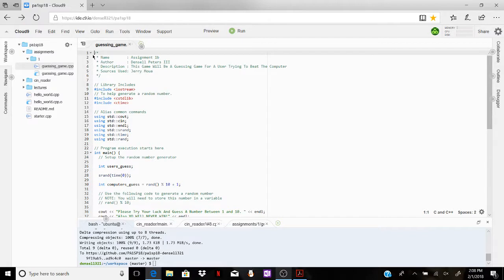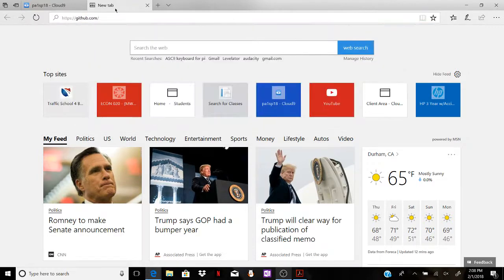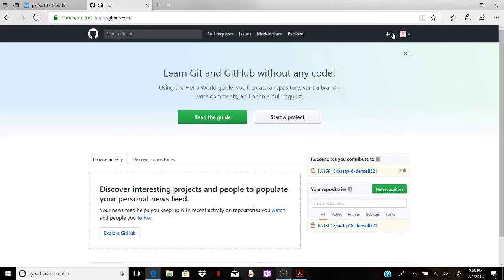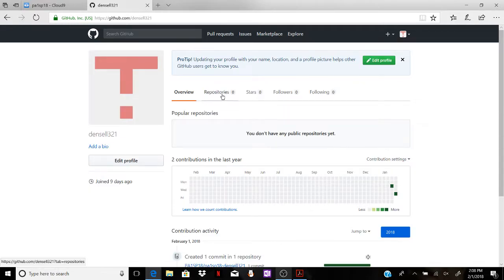Yeah, you open up GitHub, click on assignments 1, and then you click on guessing again and see if it goes. Okay. Go to GitHub. I have to do it each time. Over and over. Yeah. Your profile. I'm not in the right spot.